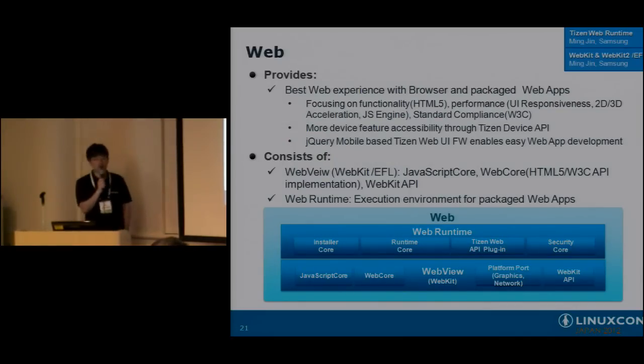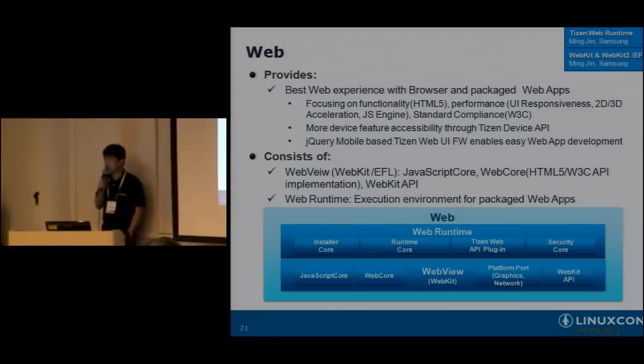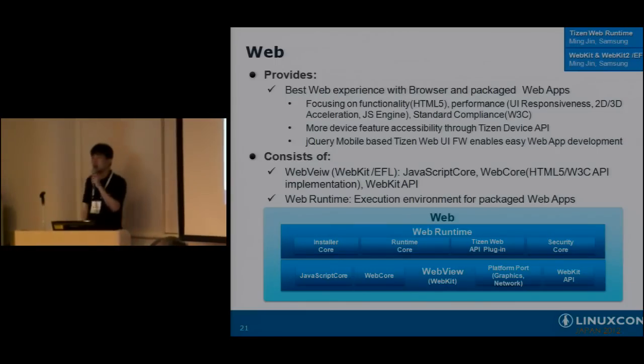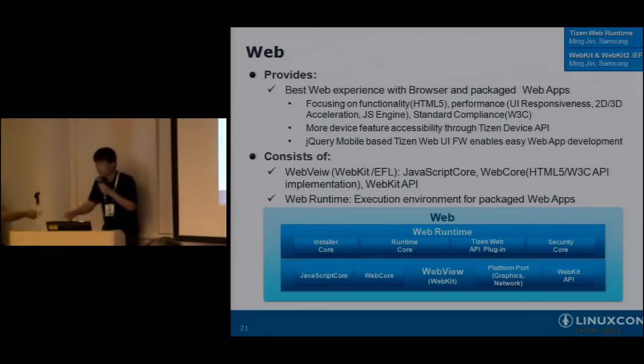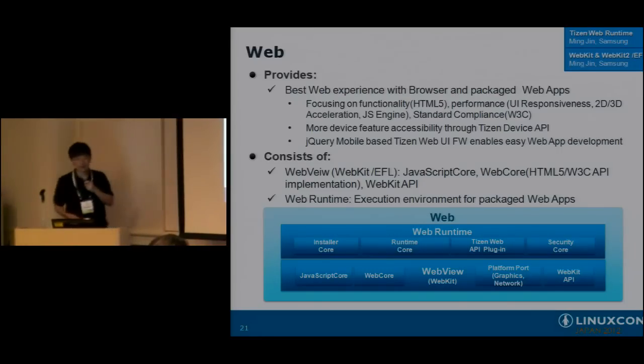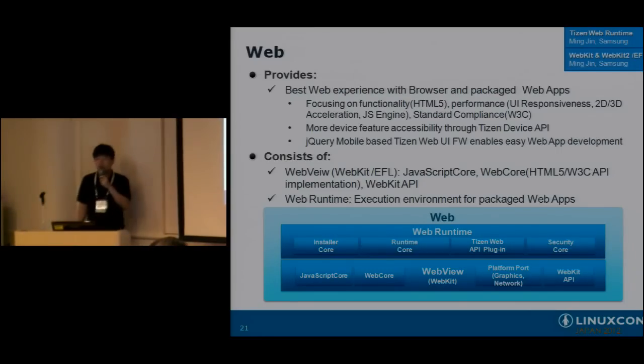Regarding web services, we provide the best web experience with web browsers as well as packaged web applications. So, thank you. To support a common interface with web-based applications, we are more focusing on the functionality.